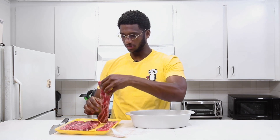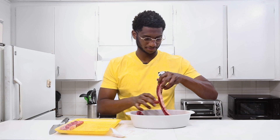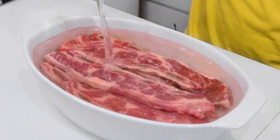I got super lucky at the market — normally when you get these short ribs there's not a lot of meat, but this one has a lot of meat, nice and juicy and fat. You can also see there are a bunch of loose bones, so soaking it in water will help that out. I'm just gonna fill up my blender cup with water and pour it over the ribs — just enough to cover them fully. Remember, cold water, not hot.